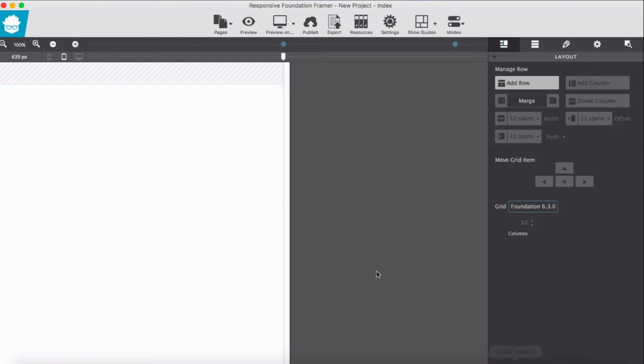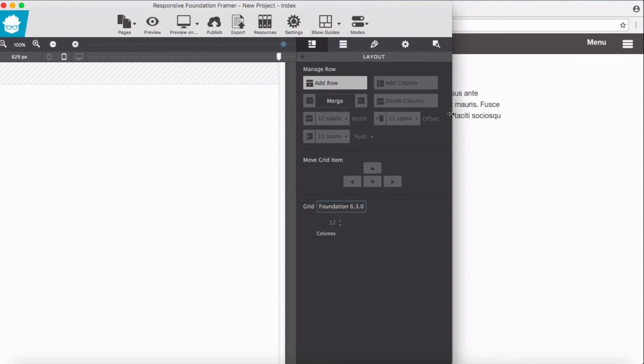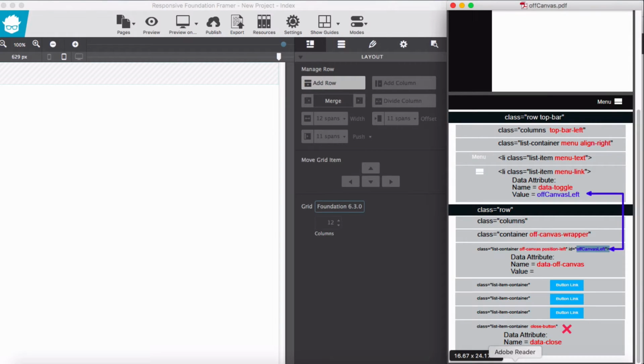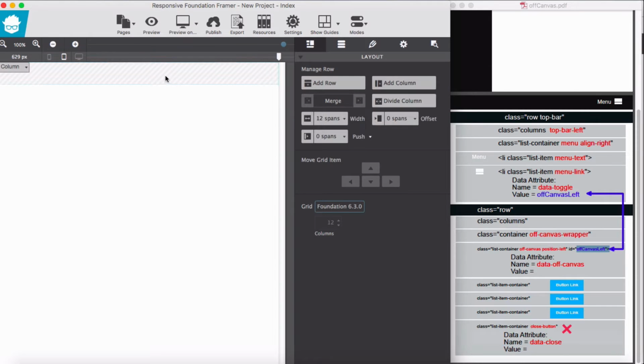We start with a new blank project of Foundation Framer, and make sure your breakpoint starts from mobile to desktop. Okay, anywhere here before the breakpoint. And here I have made some guidelines which will be attached in the video description later. Okay, we are going to build this with the blank project.